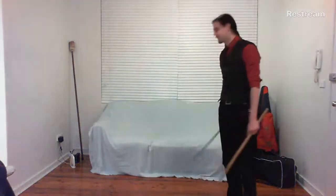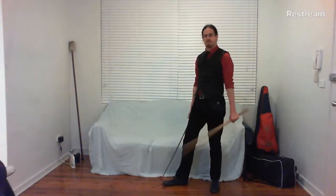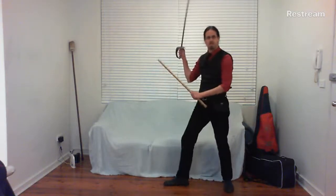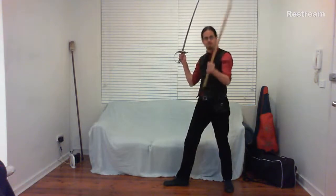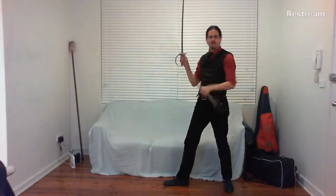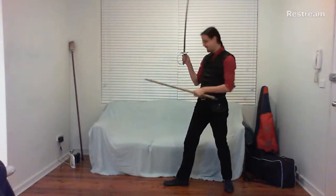All right. So the next thing that Champon describes that is quite effective against the saber is beating the saber out of the way with the scabbard. So from here, what I do is I strike with my scabbard. There is a bit of a trick to it in terms of power generation. You want to be able to bounce your scabbard in your hand. You want that looseness. You want to be able to basically let the tip drift back.